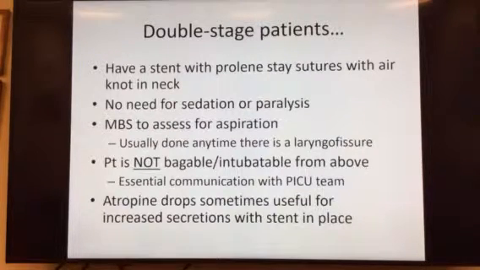For double stage patients, these patients have a stent with the proline stay sutures with an air knot in the neck. I have diagrams later in this talk to talk about taking that out. There's no need for sedation or paralysis in these patients, as the whole goal of the double stage is to not have them on the vent.